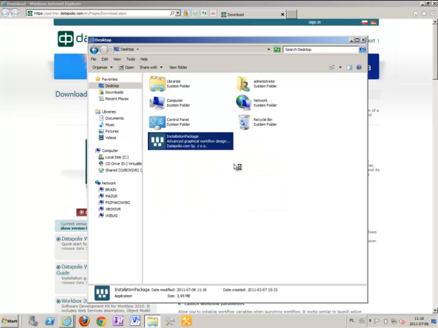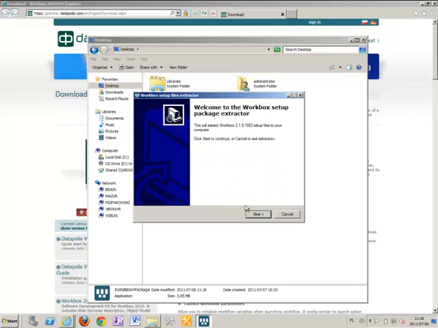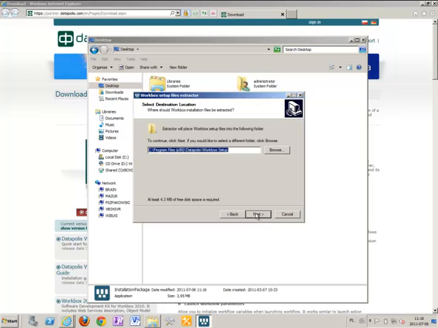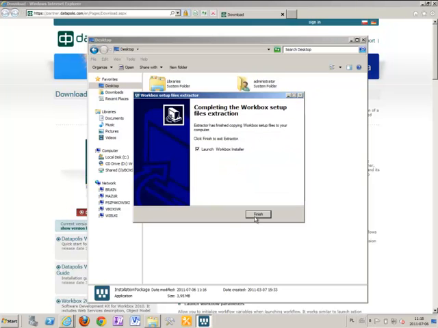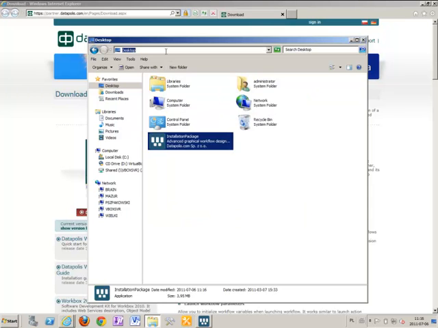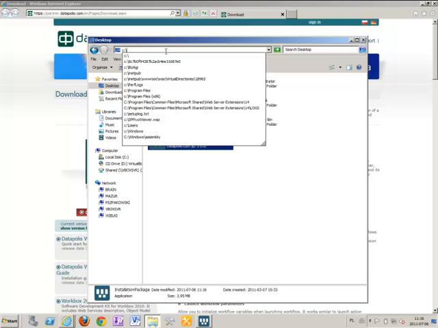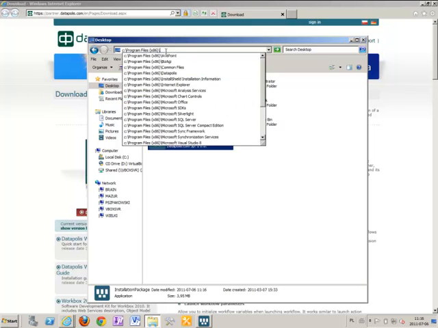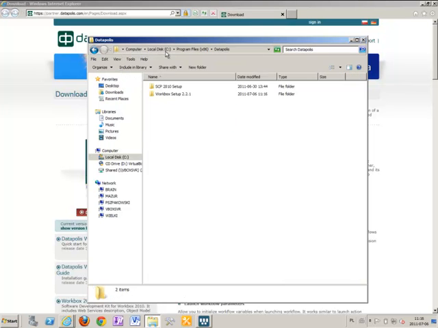You just click run here, and then you need to extract the setup files. You just click next, you pick the folder where you want to extract. You can add the version number to the folder name, and you click extract. Once the files are extracted, they are available for you to use on your network drive in Program Files x86 under the catalog Datapolis.